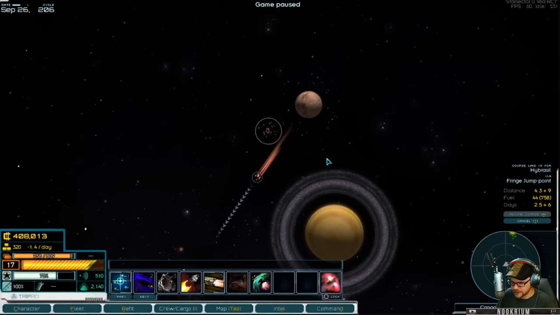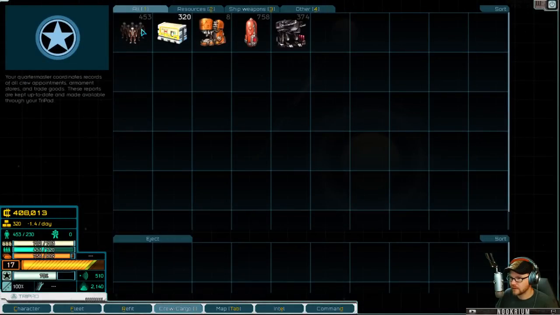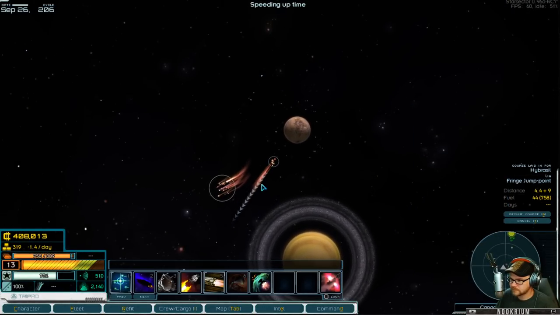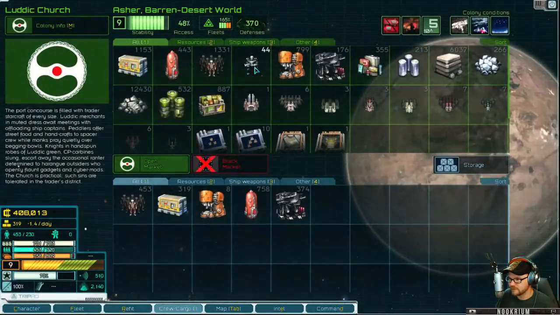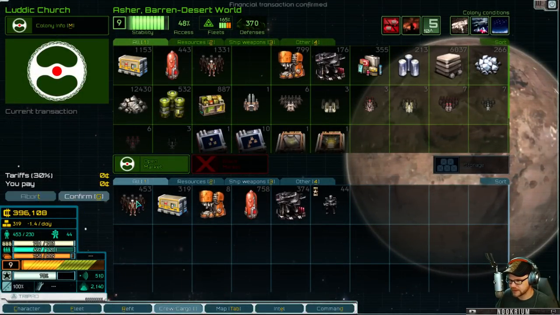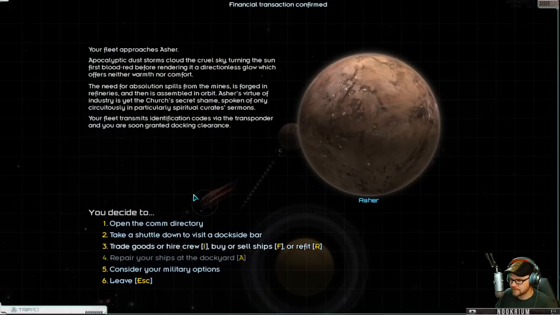I got to pick up... Did I have Marines? Did it give me Marines? It didn't give me Marines. Hang on. I was thinking the mission might have given me Marines, but it did not. So how many do I need? It said 30. I need 30 of them. That should be enough.